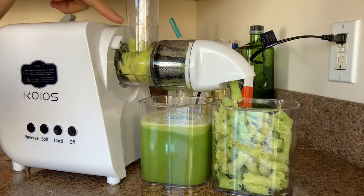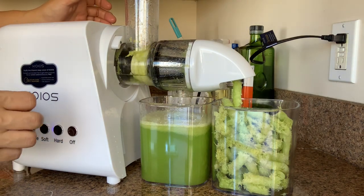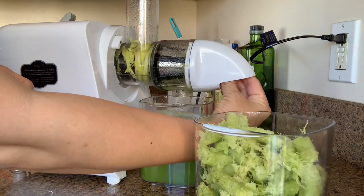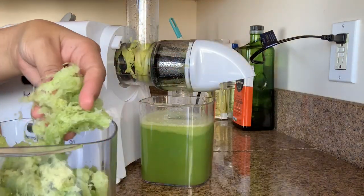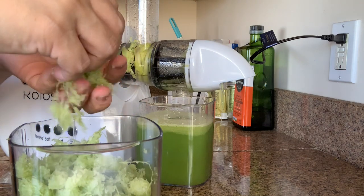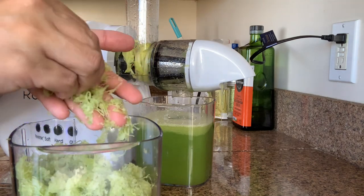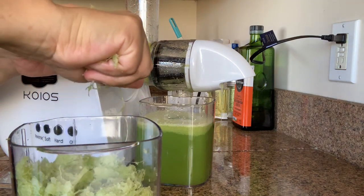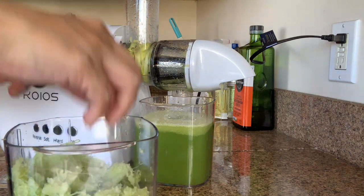Just one little thing - so it's not going, but so far it's good. I'll show you - all the fibers are coming out. I wish I could drink this one too, but I can do it as a smoothie. It's pretty dry - well, it's still a little wet. It's a good amount of juice coming out - it's okay, not too bad.